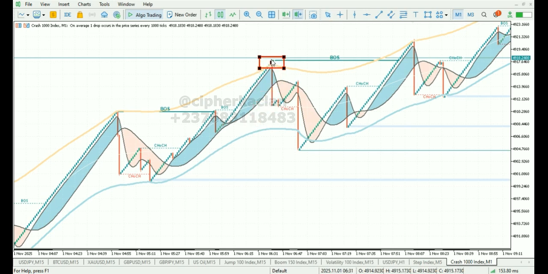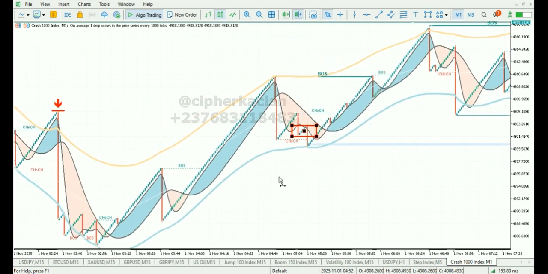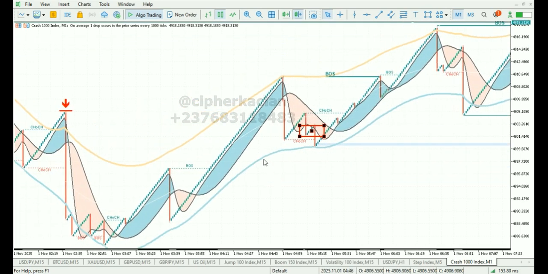So right here we had a sell, and then here we didn't get any signal because price did not go beyond this line. Sorry, it did not go above the line, right? So we wouldn't have taken any sell signal right here. Neither would we have taken any buy right here. So patience is actually the key.